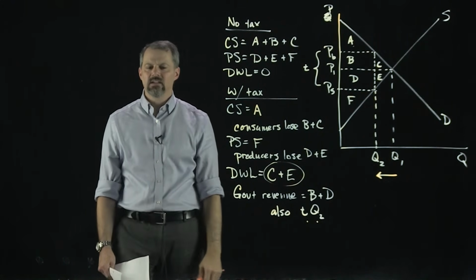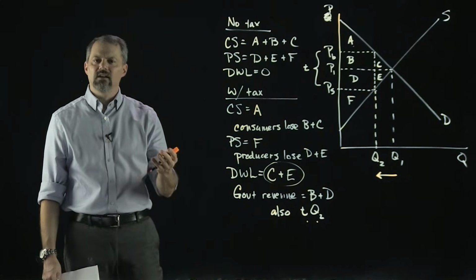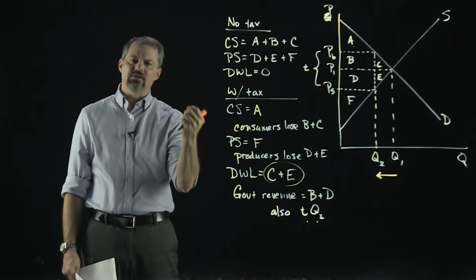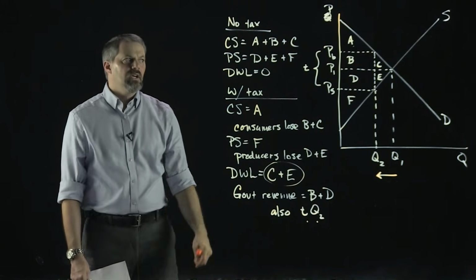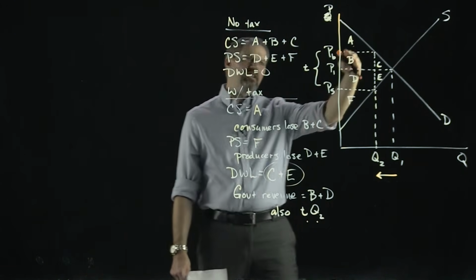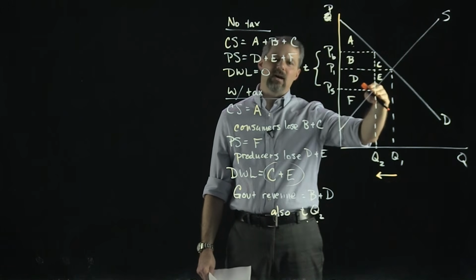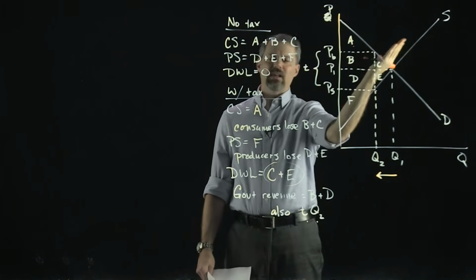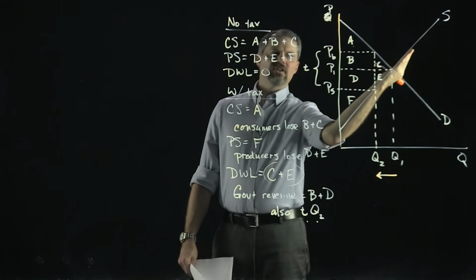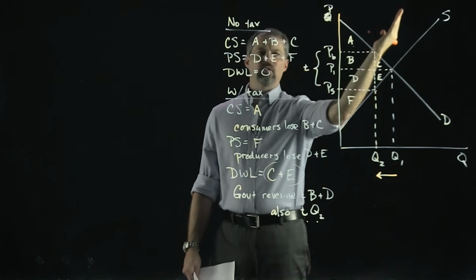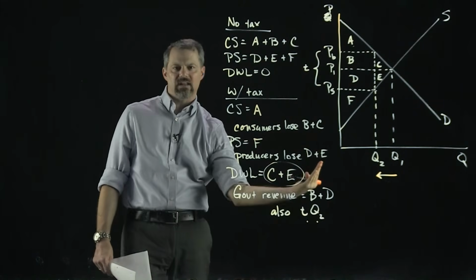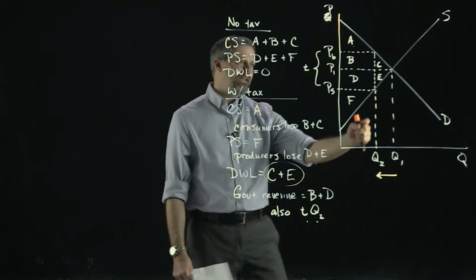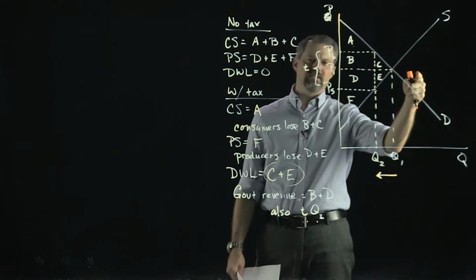Or if you're a seller and the government decided to subsidize you, then that subsidy decreases your cost of production. So with a subsidy, instead of the demand curve shifting down by the amount of the tax, it would shift up by the amount of the subsidy. Our supply curve, with a tax, shifts up by the amount of the tax, but with a subsidy, it would shift down by the amount of the subsidy. And when that happened, what you would see is that the quantity ends up increasing.